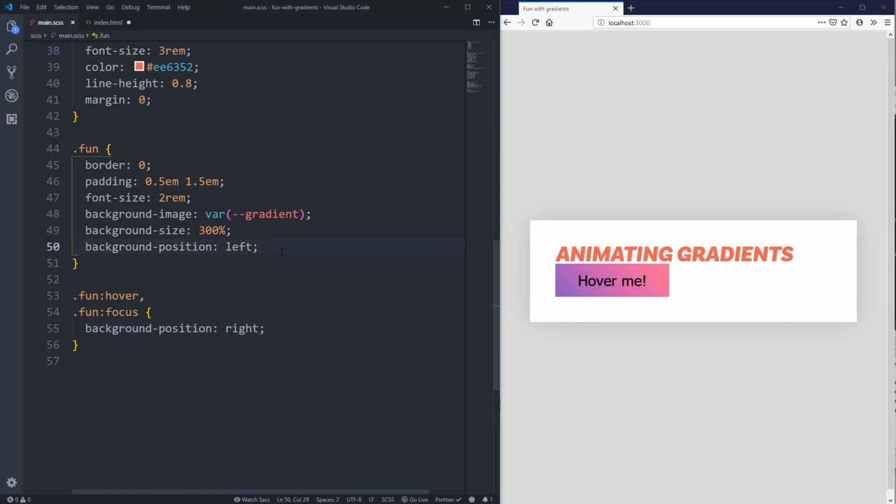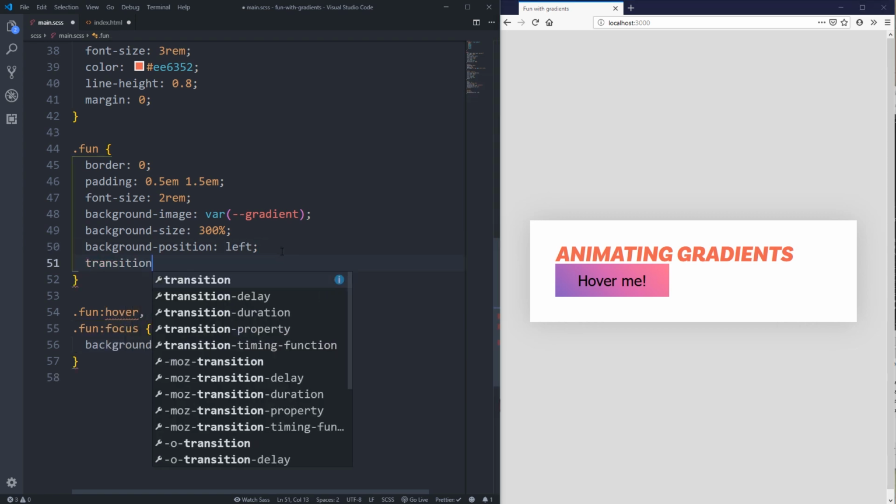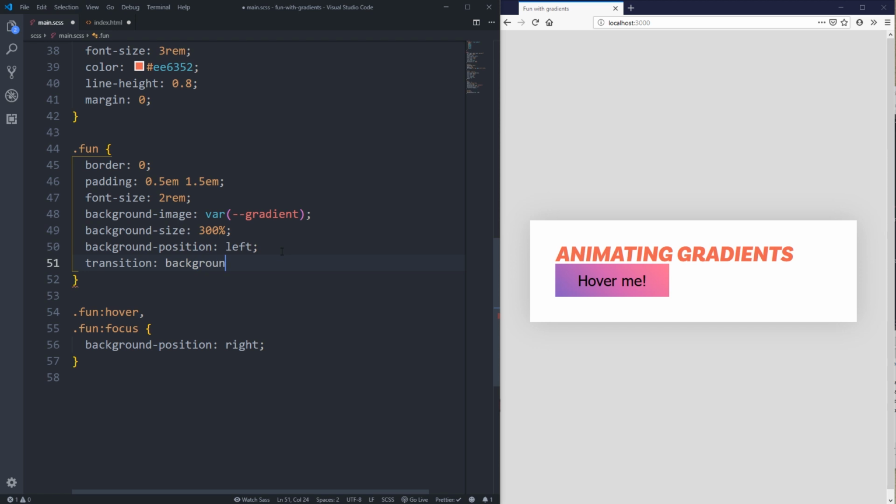Now, the advantage with this is, if I want to do a transition now, we can. So I can transition my background position, say, over 1 second. It's pretty slow, but now you get this cool slide in. You know, it looks like it's changing, but it's like this gradient change. So I think that's really awesome. I love being able to do something like that. Maybe it's a bit of a strange use case. We can tab on also and tab off. So I think that's pretty cool that we can do something like that.